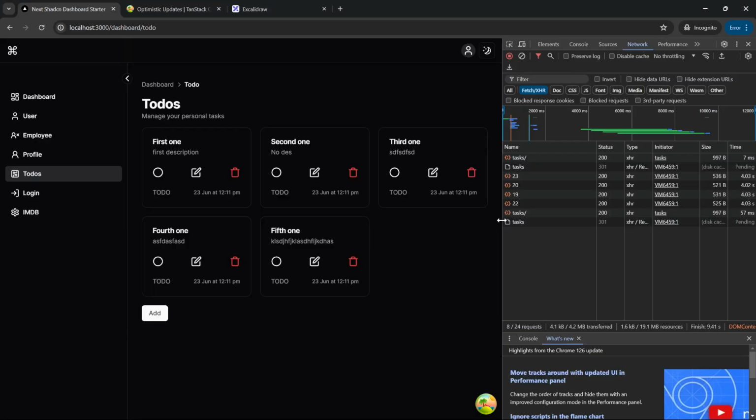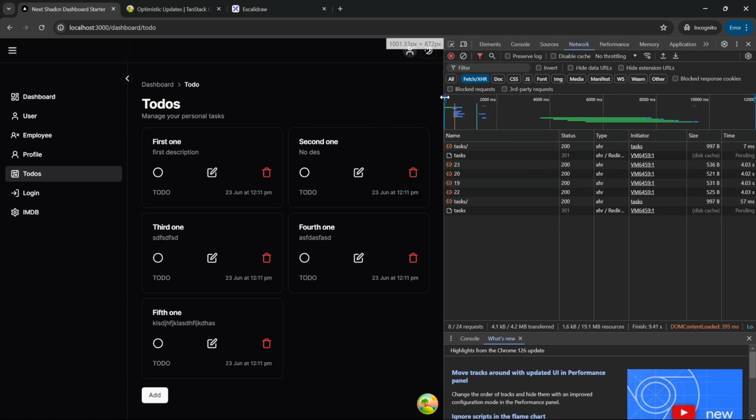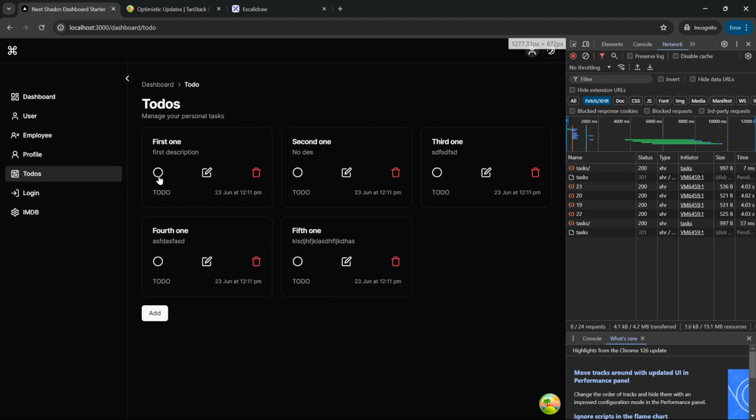So now this is a much better solution, and that removed the bug we were facing initially. Yeah, so this is basically what I wanted to talk about in optimistic updates. As you can see, this time the update is instant, right?